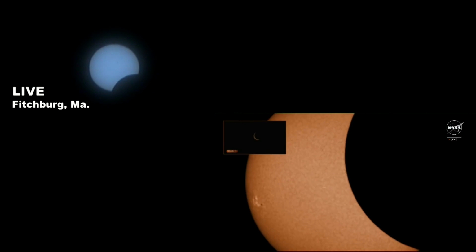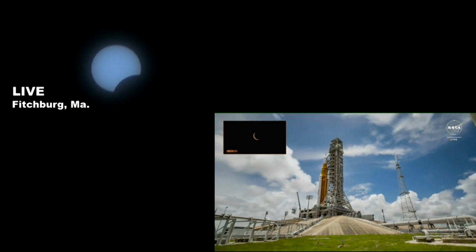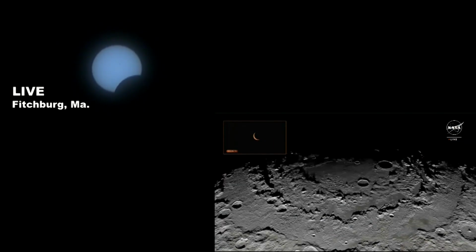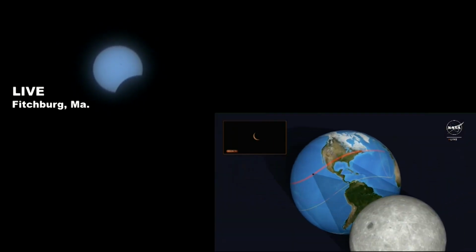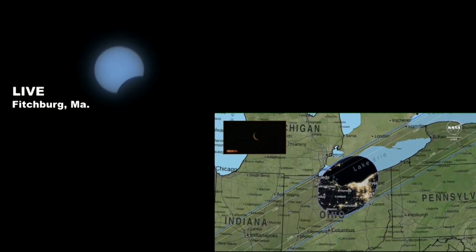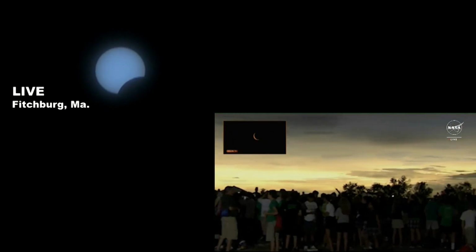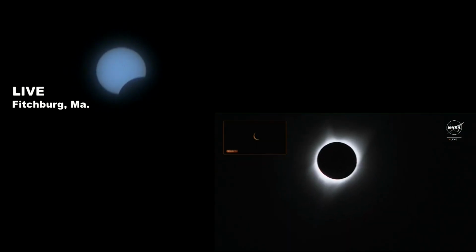And on April 8th, you can see just what I mean as a total solar eclipse crosses the United States. NASA has mapped the detailed shape of the moon's surface, so we know exactly where the moon's shadow will fall. And you know where to be to see the eclipse in person, even if it's from the stands. Don't miss your chance to experience the beauty of science in action, and maybe catch a ball game.